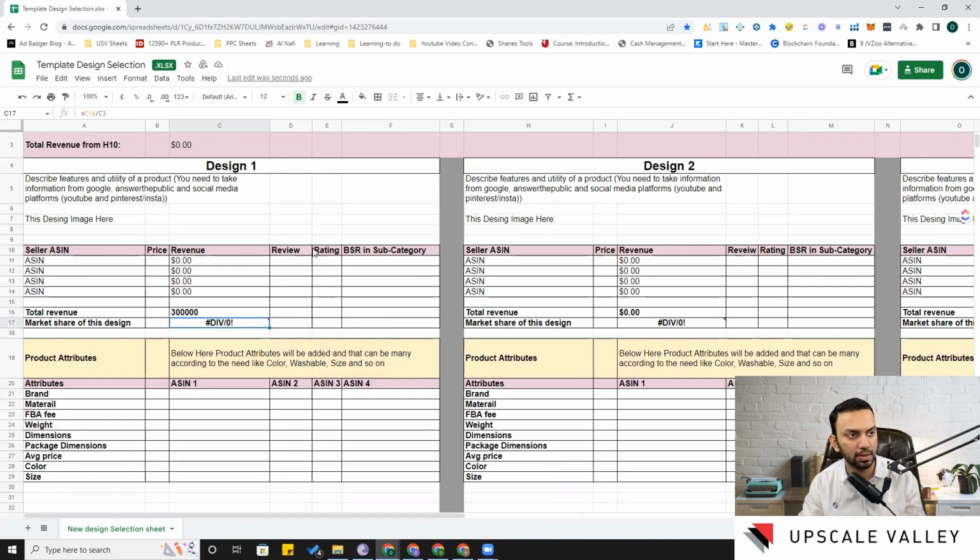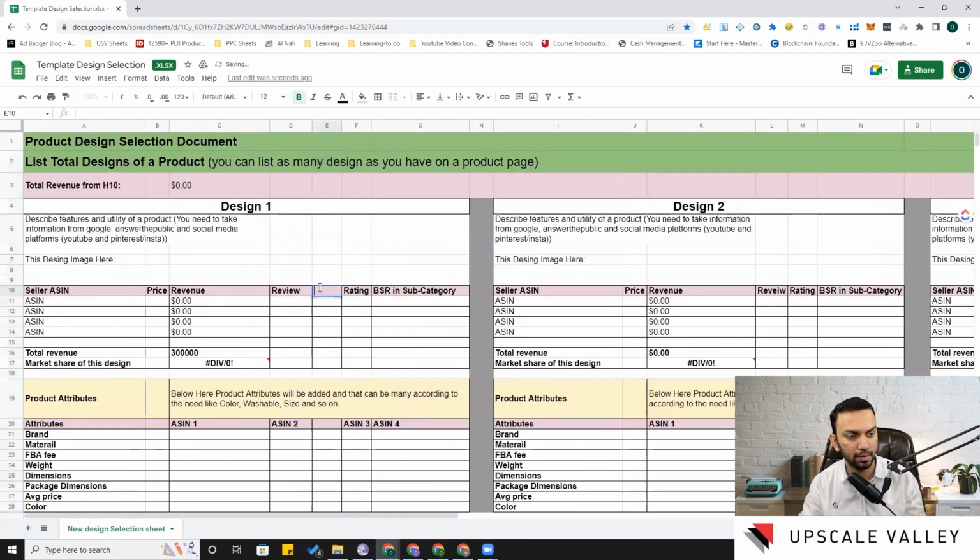And here we can add a column for revenue share as well. And we see maybe this single seller is doing 100,000 USD. So this single seller is already capturing 33%. You would get an idea if this niche is being aggressively dominated by 2 or 3 players. If it's the scenario that only 2 or 3 players have captured maybe 60 or 70% of the revenue, then you would get an idea that I need to have a much better product than these competitors.